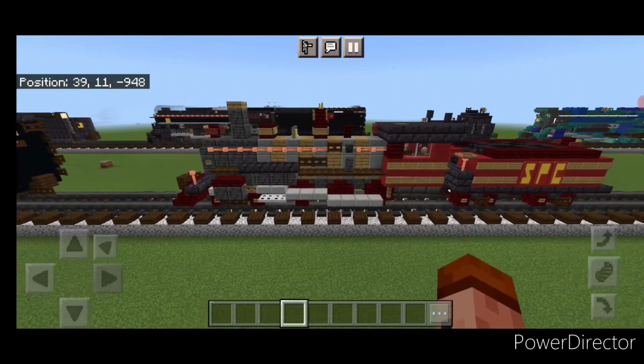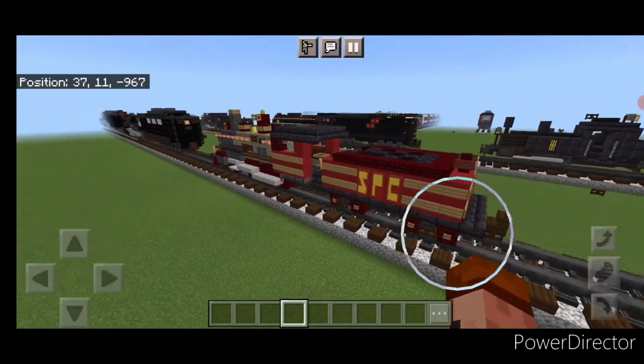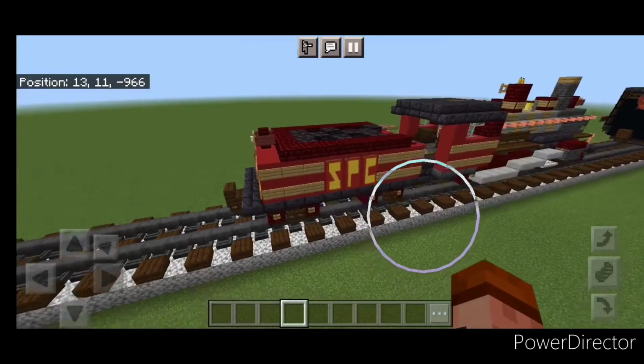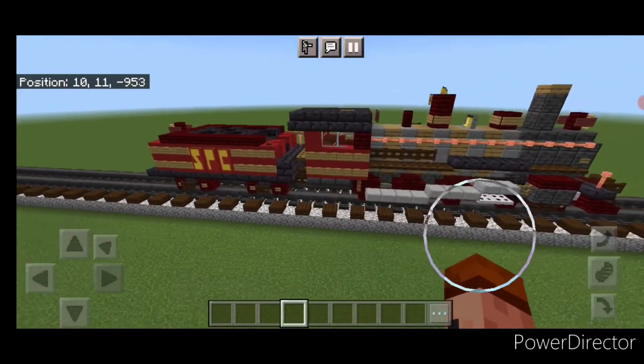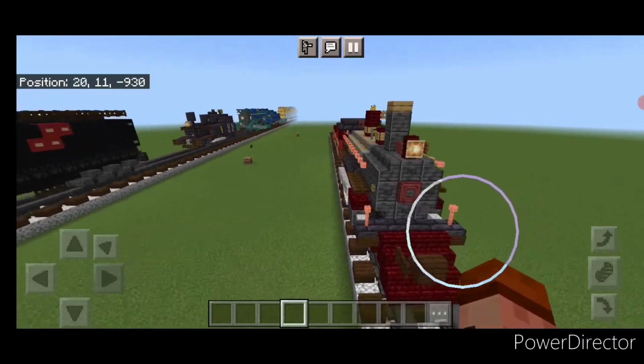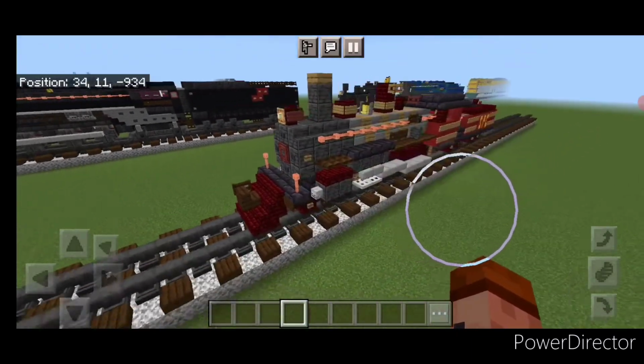Today, we're going to be building this Baldwin Locomotive Works South Pacific Coast 460 steam locomotive here. And this is what it looks like. So let's get right into the build here.